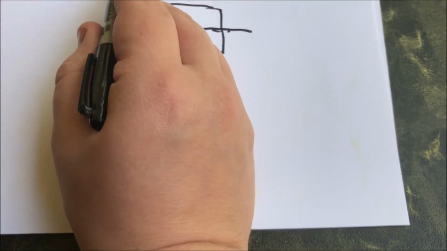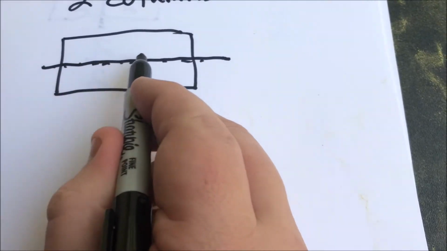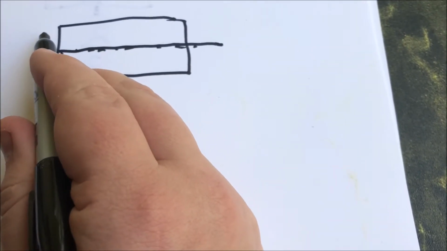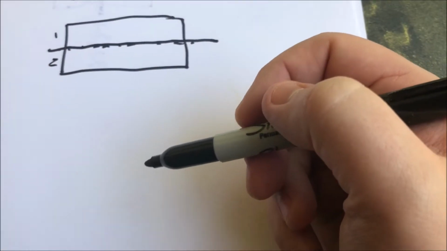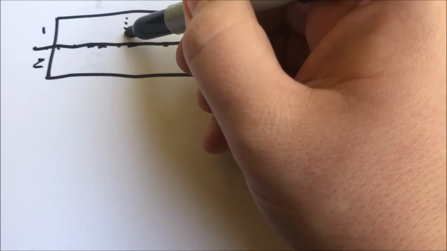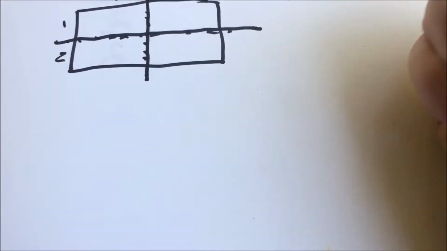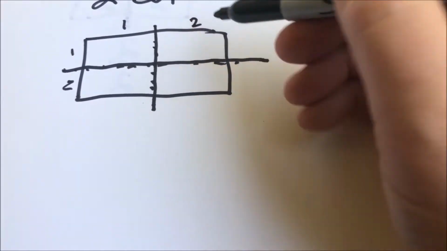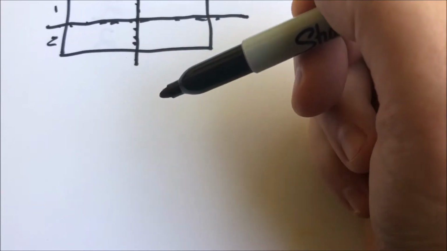How many rows do I need? 2. When I cut it in half once, that makes how many rows? 1 row, 2 rows. All right, 2 columns. I'm going to do the same thing, except it's going to be vertical. So my 2 columns, I'm going to go down the middle, and I'm going to cut it. And you see I've got 1 column and my second column. I only had to cut it once for the columns. I only had to cut it once for the rows.